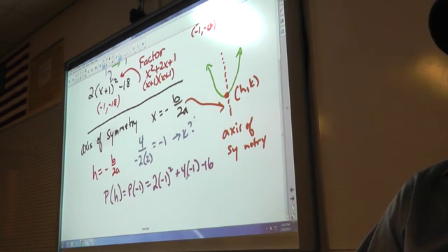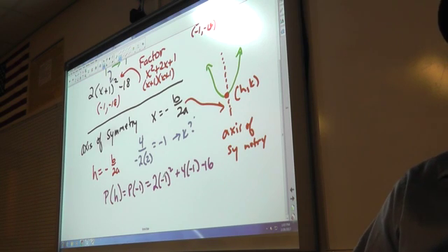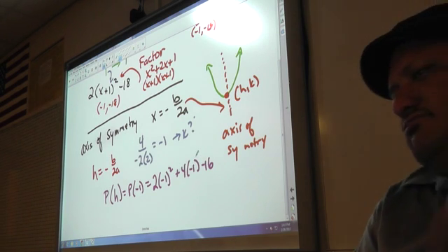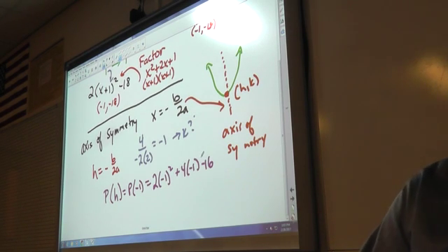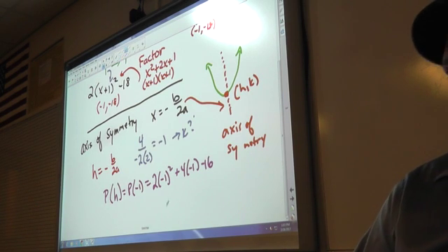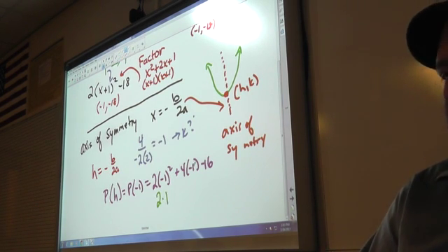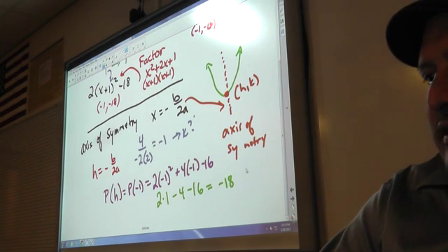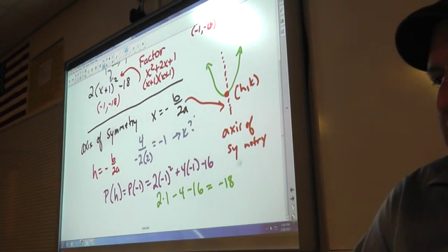Now what if these are big numbers? What if this is 3 radical 42 times 256 squared? Which way is easier? I don't know. Maybe this way is easier. Sometimes. Sometimes it's not. So what is this going to be? 2 times 1. In this case, it's pretty easy. -1 times -1. Be careful. -4. And this is -18. So guess what? We found this another way. This is K.